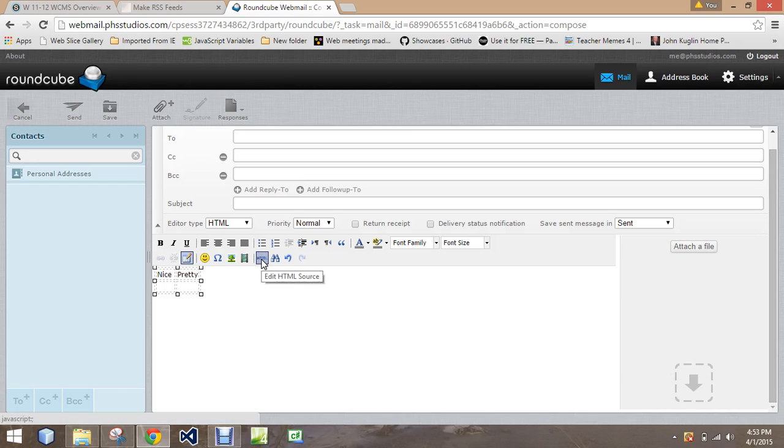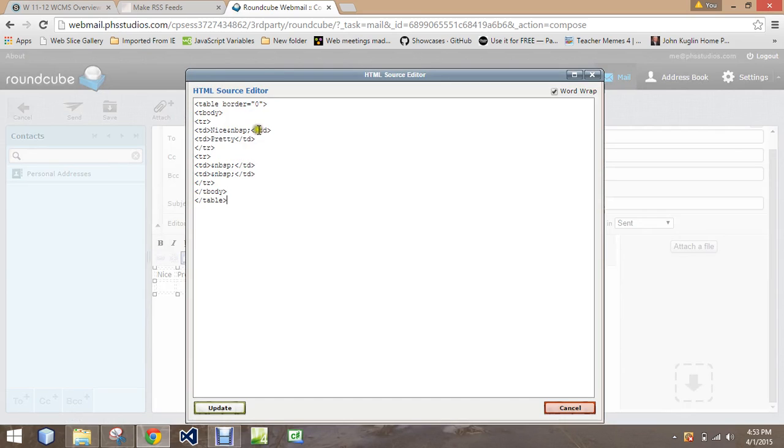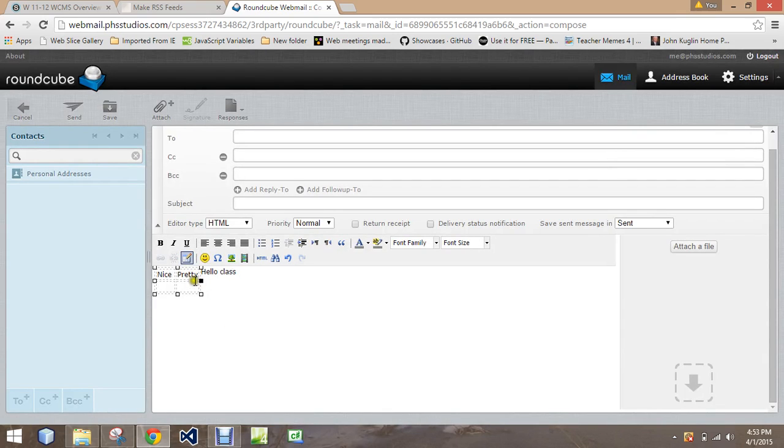And you can even click on the HTML button and do the source code itself. Something that all of you should be very capable of doing. So for example, if I want to put text beside the table, I'll do a paragraph and say, hello class. Then you know by now we can make the table style float to the left. And that will then put the text right beside the table.